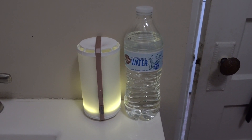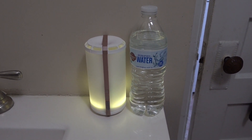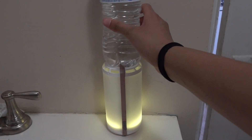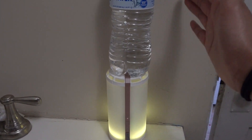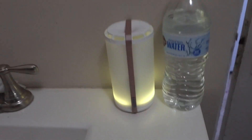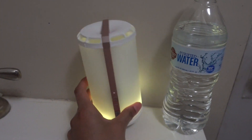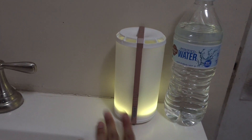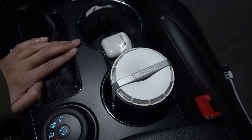I want to show you guys a comparison of how tall it is — it's a little bit shorter than a regular 16-ounce water bottle. In terms of width, it's pretty much the same size as a water bottle. So that's how it comes in handy — you can put this in your car in the cup holders without it falling; it won't be flimsy at all. I'm going to show you how my husband puts it in his car. There you have it — fits perfectly in your cup holder and it really won't move while you're driving.